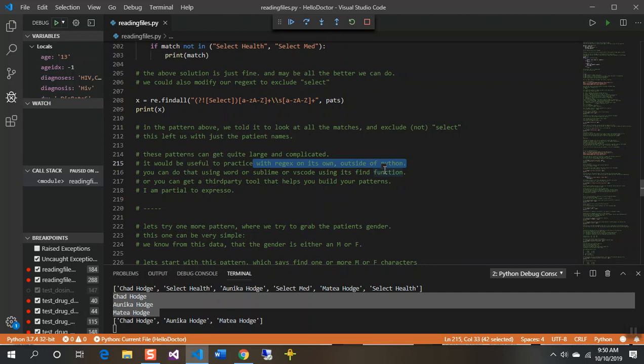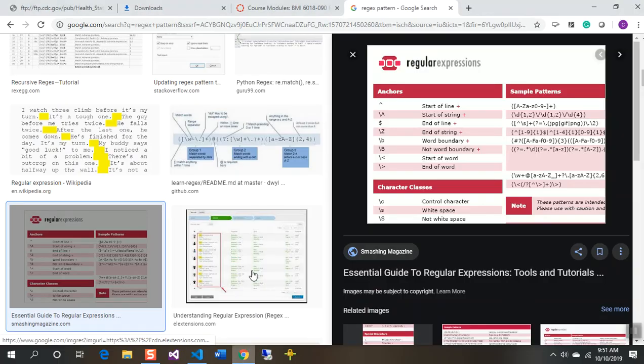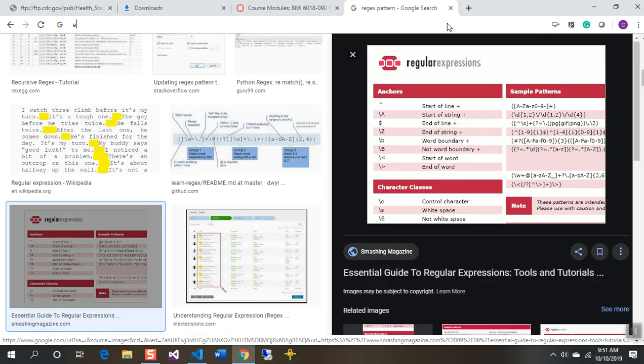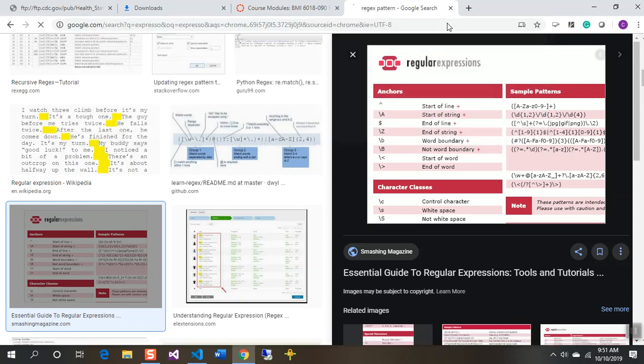But I wanted to say that there's some third-party tools that you can use to practice your regex. There's one called Espresso. That's one I've used for a really long time. It's a freeware. You go download it off the internet. I can go show you. I don't have it installed on this one. I have it installed on my work computer. This is my home computer, so I don't have it.